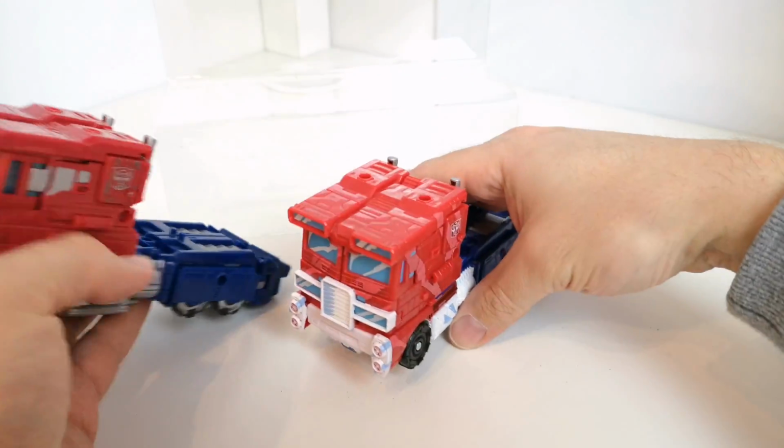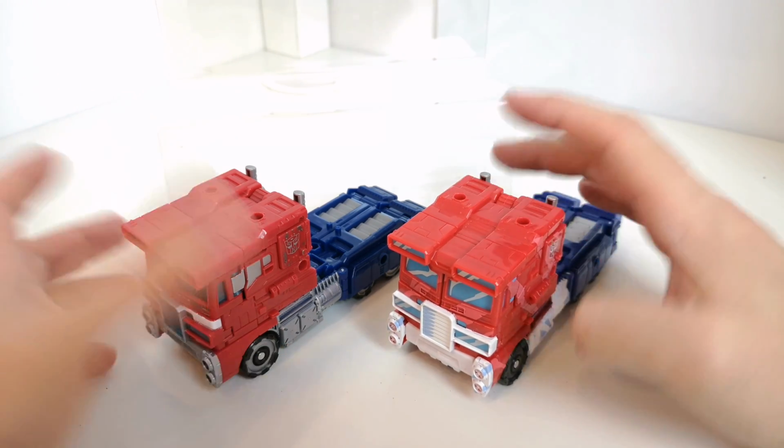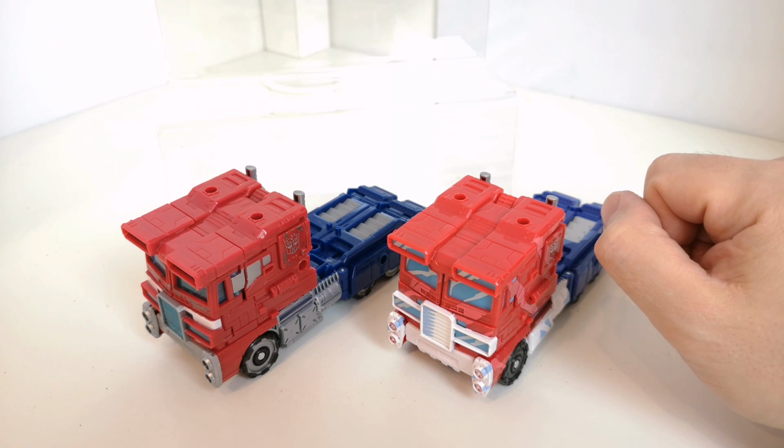But yeah, both good in their own way. But this one for me is going to be on display for the time being, at least until I get the Earthrise one. So I do have that one here, so that's what I'll be looking at in my next review.